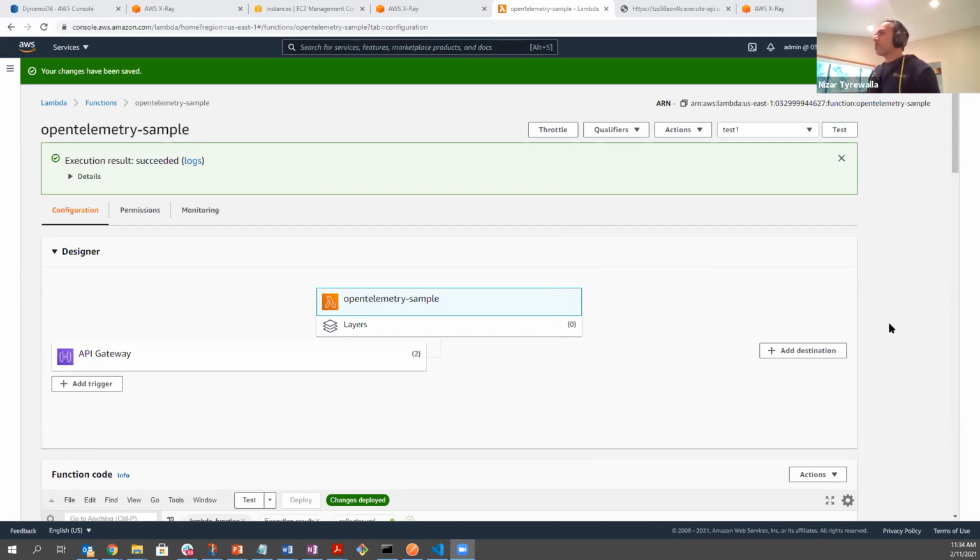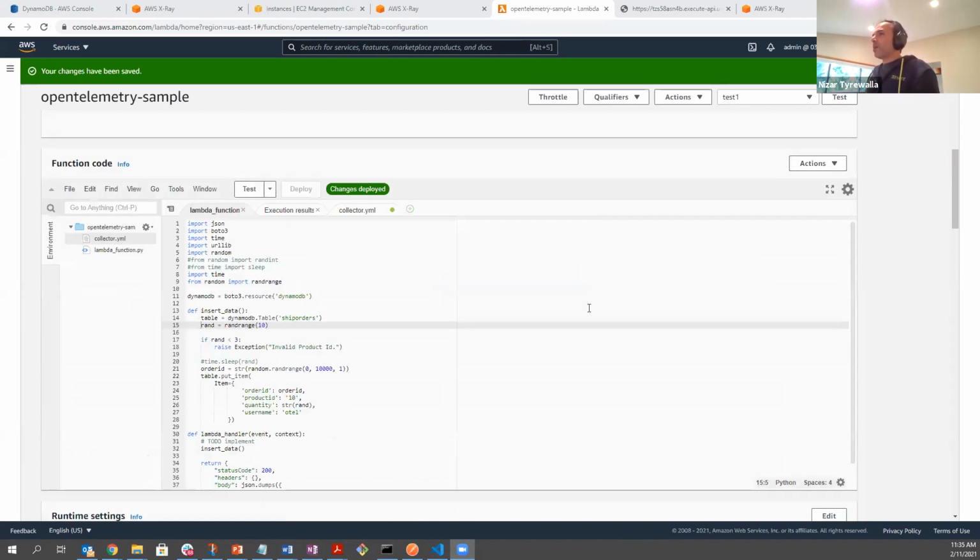Hopefully everything will work. Then we'll dive deep into how you can use X-Ray to look at the traces, and how you can do the same thing with Lightstep, and Ted can talk a little bit more about the other functionalities in Lightstep on triaging and what innovations they have done.